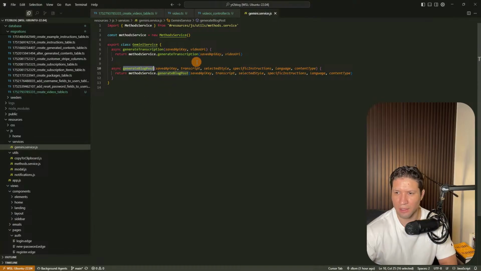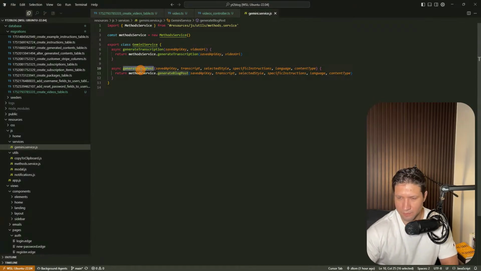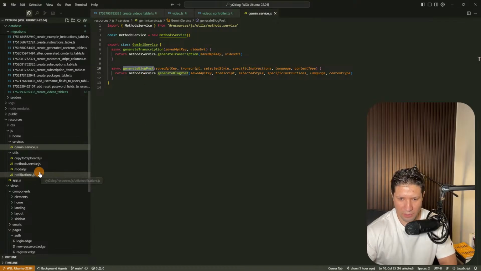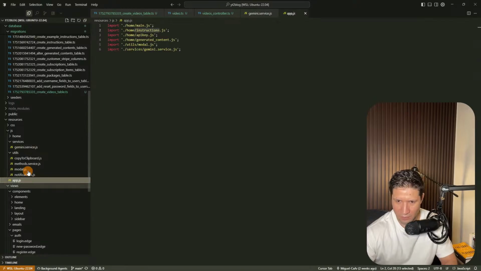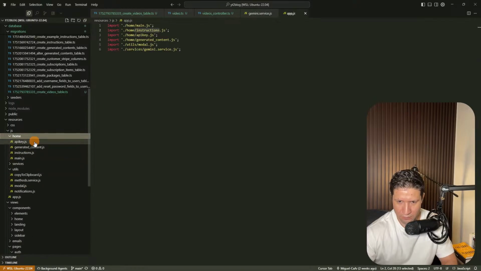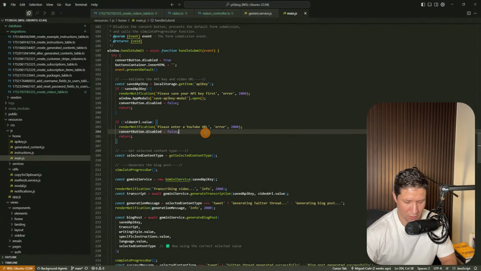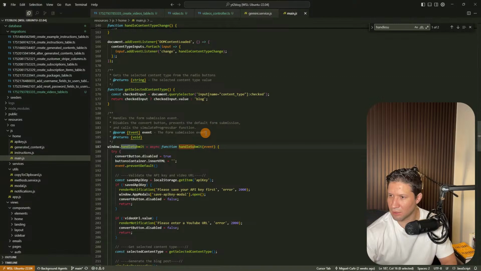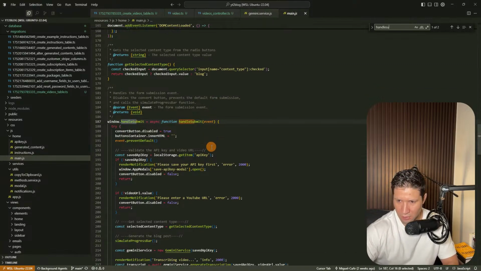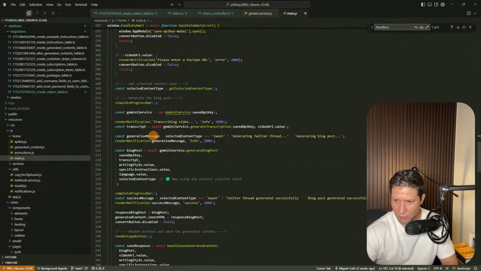So all of this is called by the front end to generate the transcript, and when the transcript is generated, it generates the blog post. Okay, so what calls this method? It's main, and it's the handle submit. In here we generate the transcript, and then we generate the blog post using that transcript.